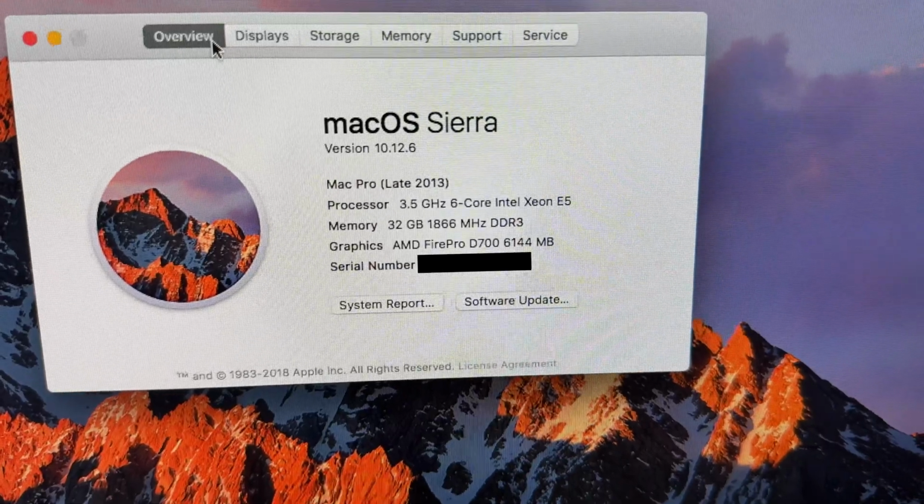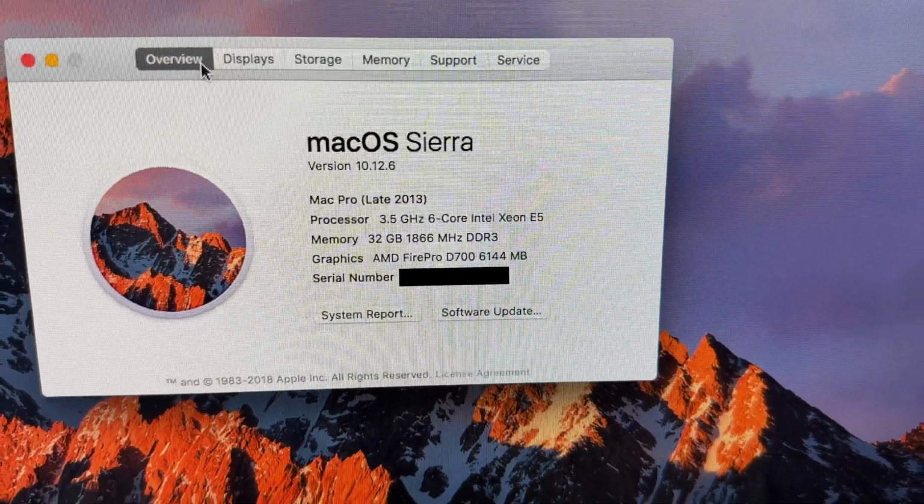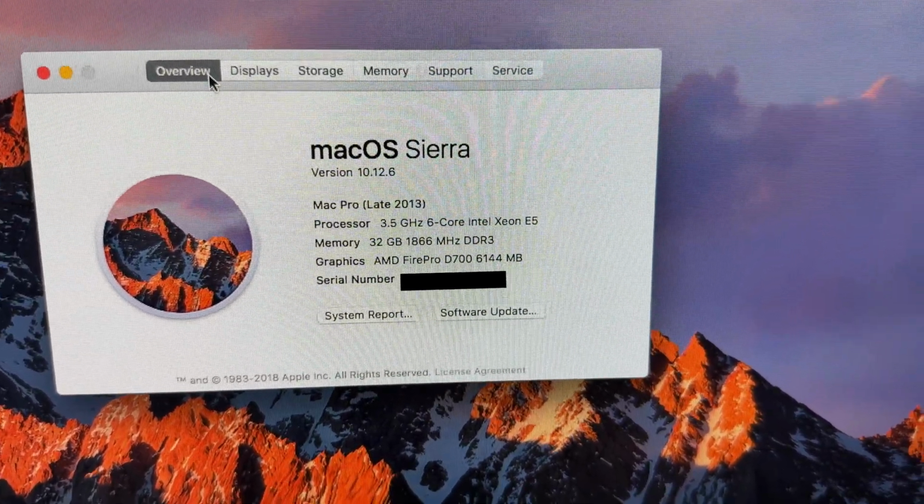Like, I ordered a mid-range configuration, 6 cores, D500, 16 gigs of RAM, and a 256 gig SSD, and the only thing they got right was literally the 6-core processor. Everything else was wrong, but fortunately, what they got wrong benefited me. I got the better graphics, I got more RAM, I got more storage. All of that was a good thing for me.